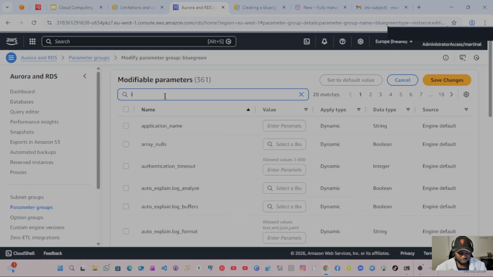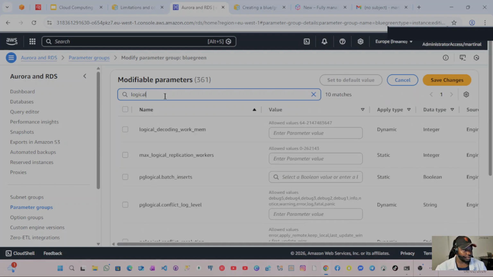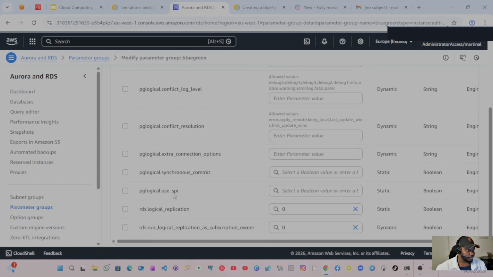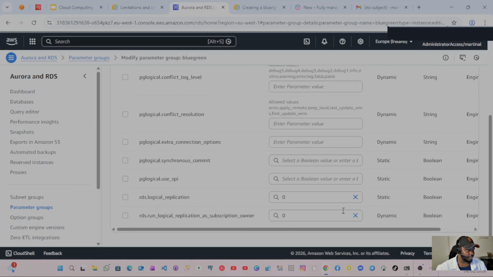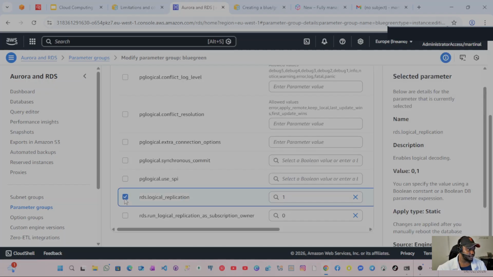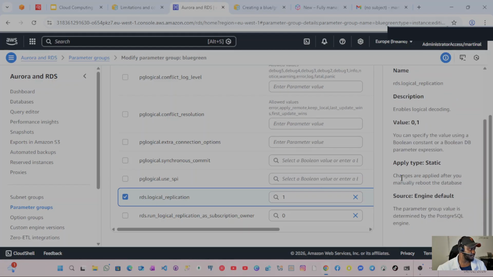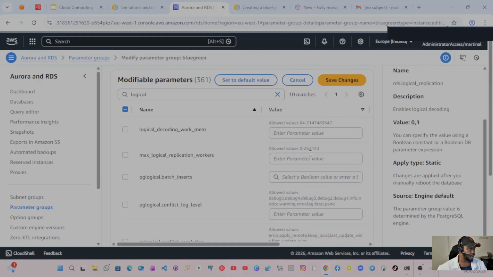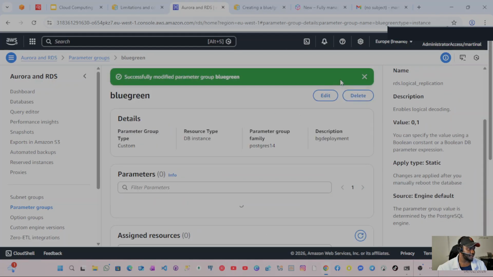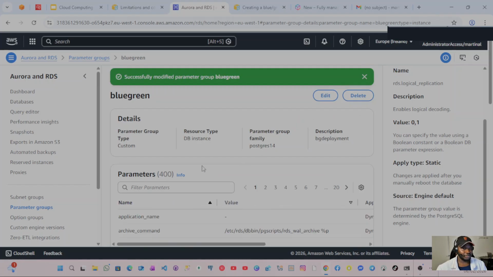You see this parameter is 0, showing that the replication is not enabled. So we need to make this 1. When you set this to 1 and save changes, you have done the first thing that AWS is telling you to do.